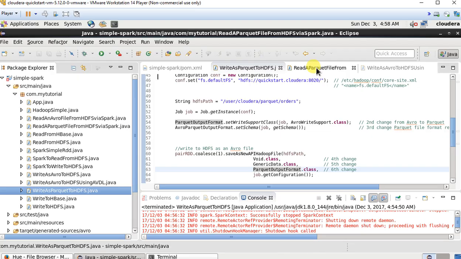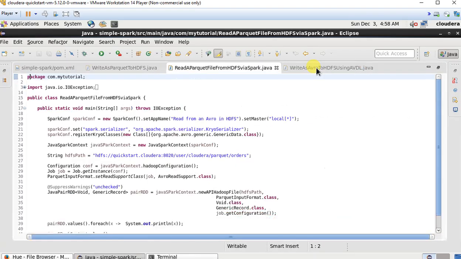Next thing we will see is how we can read from one. So if we go to read from a parquet file, I double click on it, and you can see the Spark conf, read from an Avro file, then set local. Local asterisk means there will be multiple threads. You can say local 1 instead of asterisk, local 2 or whatever, there will be 2 threads and so on. Because it's a local mode, they'll be running in the same JVM.